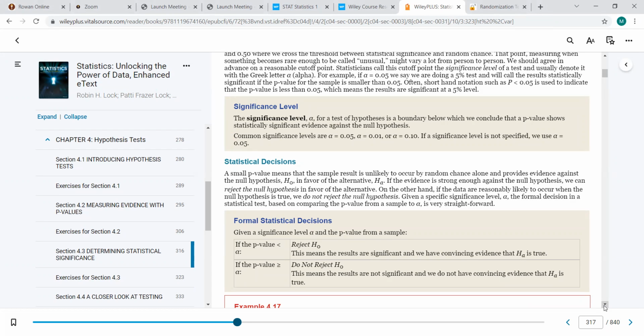But if you were actually a researcher and you wanted to do a research study on this, let's say you were a researcher for the supermarket chain, what you would do is come up with a significance level before you actually do any sort of testing, before. And the industry itself may have a certain standard. For example, alpha is typically a small decimal, small percentage. So alpha could be 0.05, which is 5%. It could be 0.01, which is 1%. It could be 0.10, which is 10%. Those are the typical ones.